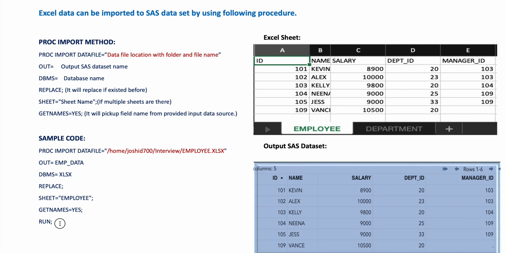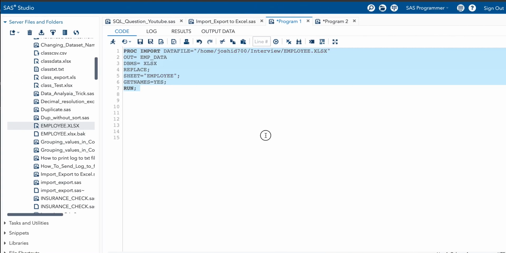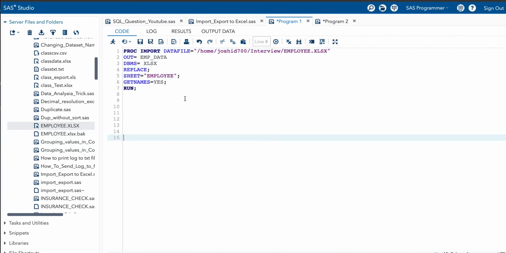When we run this sample code, we will get the result as shown on the right side, the second table. This second table represents the SAS dataset. The first table represents the Excel data and the second table represents the SAS data. When we run the same set of code from the SAS window, we will get exactly the same result.